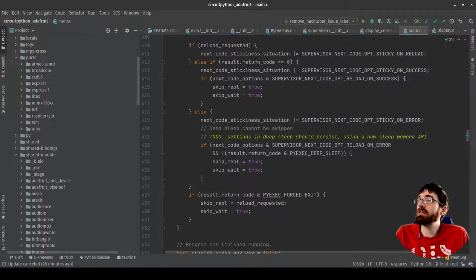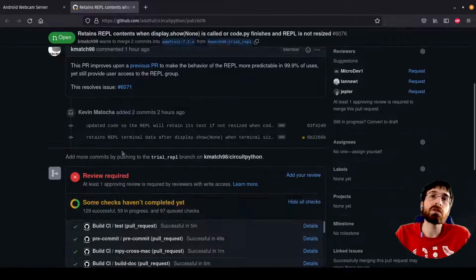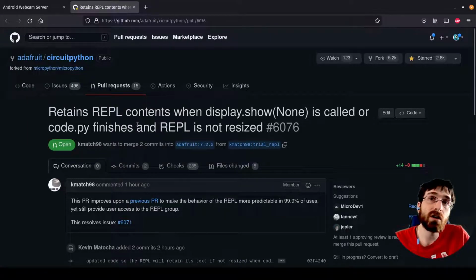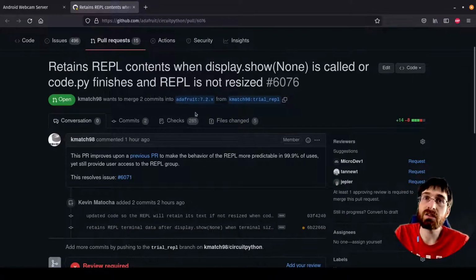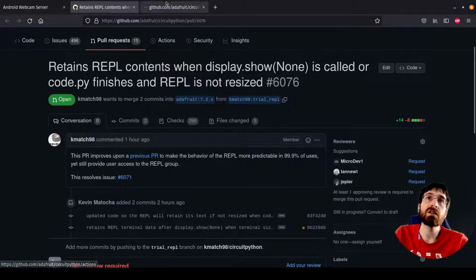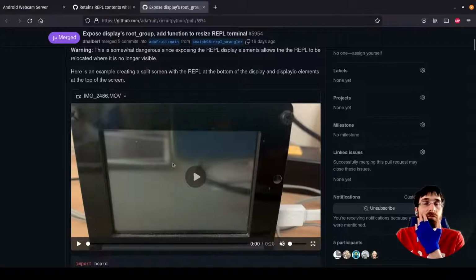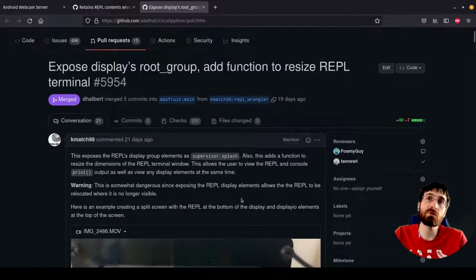That was just the question that I happened to be looking at right before I was getting ready to stream here. Really, what I am gonna start with today on the stream is testing out this build that KMatch has created in a new PR on the core for basically keeping the error messages in the REPL. It turned out that this split screen PR, which I actually talked about on a previous stream, where we have half the screen as the REPL and half the screen as the display IO, is what this PR here enabled.